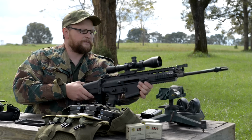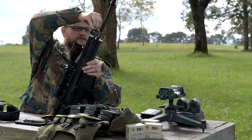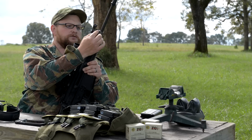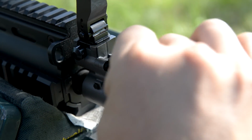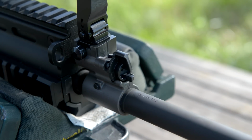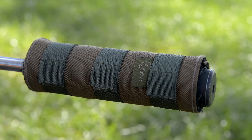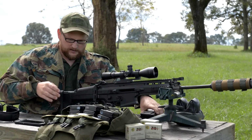We are going to go ahead and slap the suppressor on it. I think this thing is cooled down enough now. I'm just going to go ahead and switch it to the suppressor setting. When the gas plug is in the 12 o'clock position, you're on full-on gas. When you rotate it over to the 9 o'clock position, you're at reduced gas for suppressor use. All right, so we're going to drop a AAC SDN6 on this gun. All right, that cranks right on.